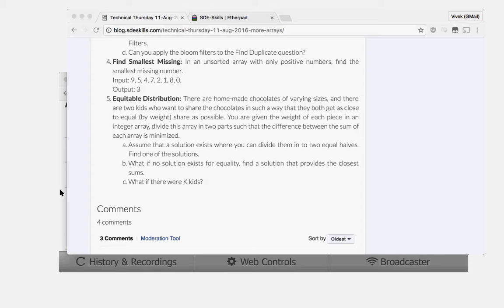Given that we have a little bit less time, I want to take the equitable distribution to the next such session. But there is another solution for this one, which actually involves keeping a range of numbers. So what you would do is that you would actually keep a set of ranges of numbers. So you would actually say that I have 9 to 9 available in this array already. And 5 to 5 is available.